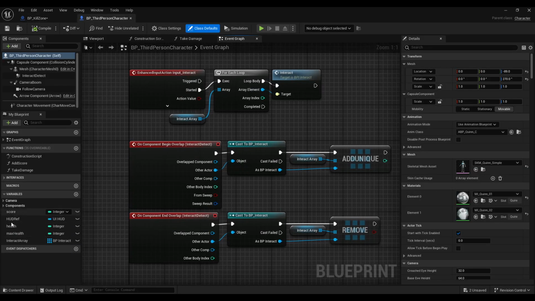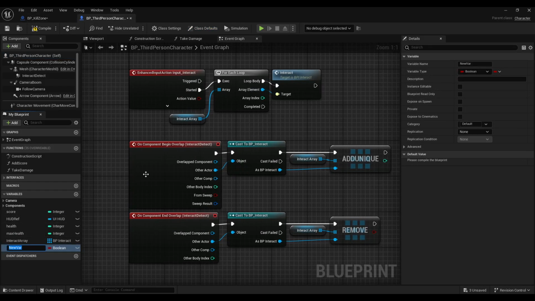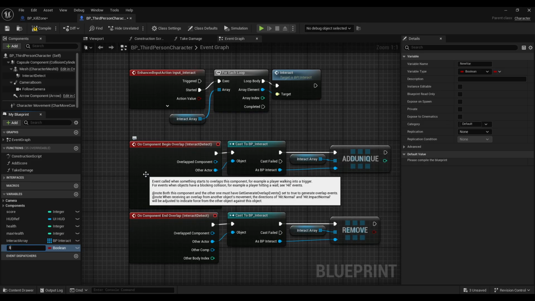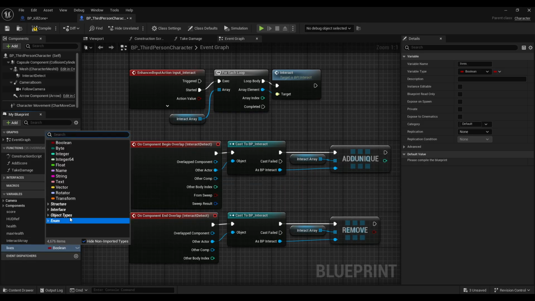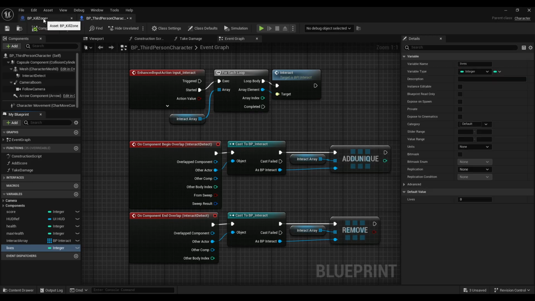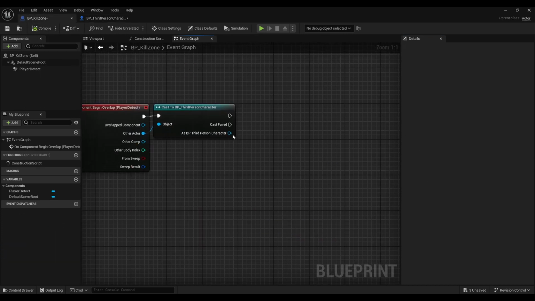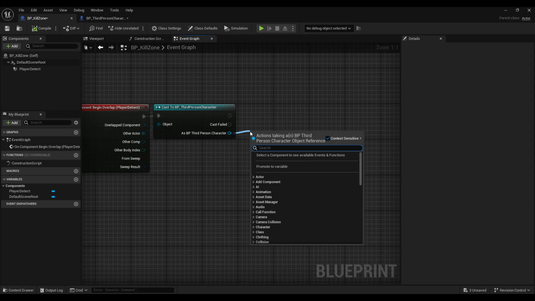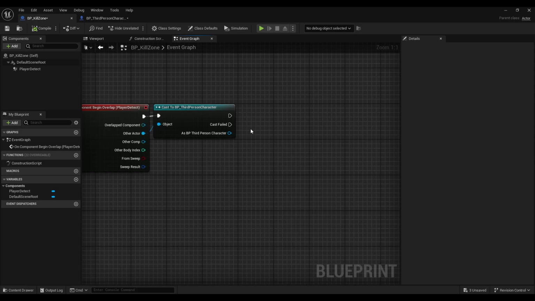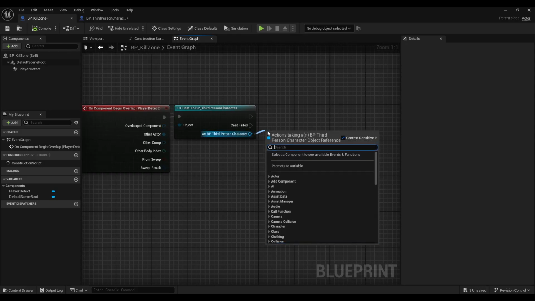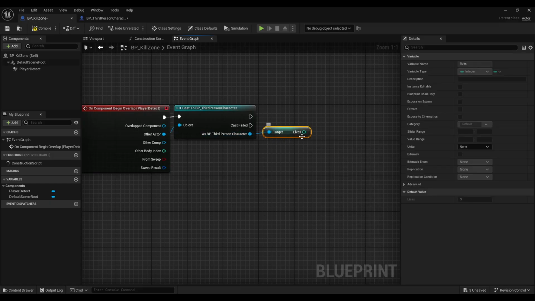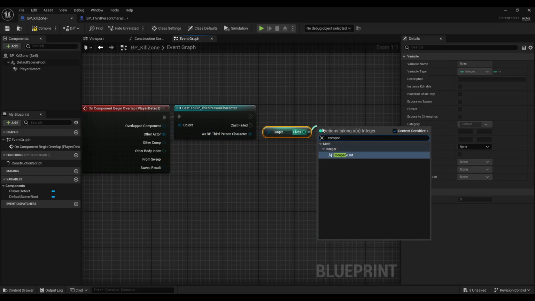Then we need to add lives. In the variables we make a new one called lives, make it an integer, so it's a whole number, and then we can set the default to 3 for instance. Then we can do get lives, and then we can compare this.